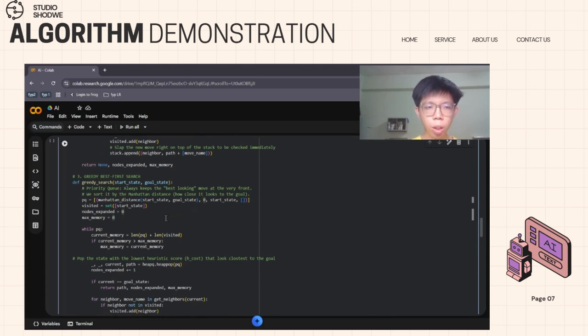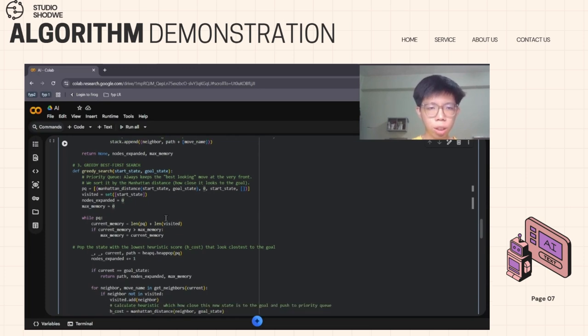Next, for the greedy search. For the greedy search, we use the priority queue, where we call back the function just now, which is the Manhattan distance, to count how close it is to reach the goal. So it will be a little different compared to the BFS and the DFS level.